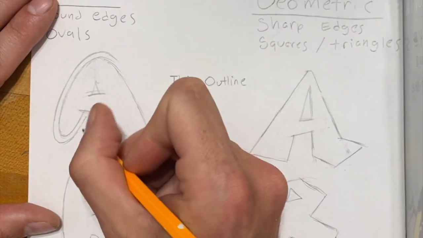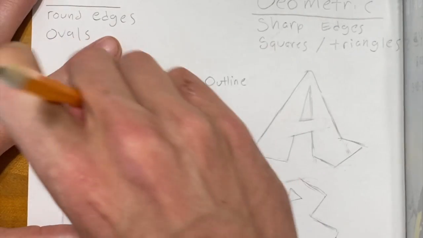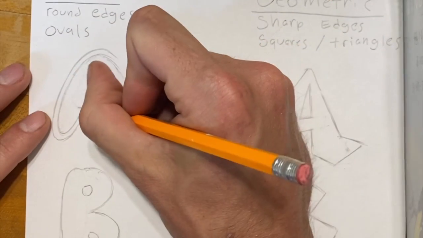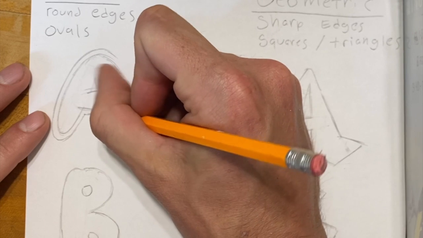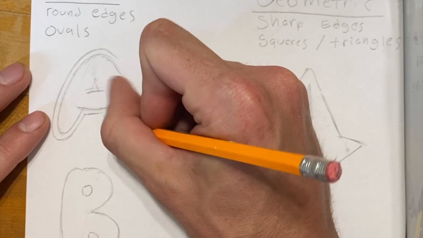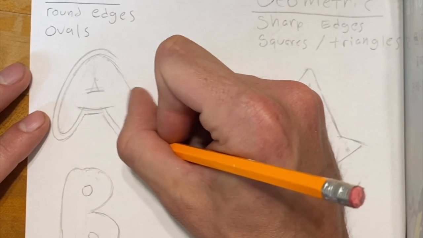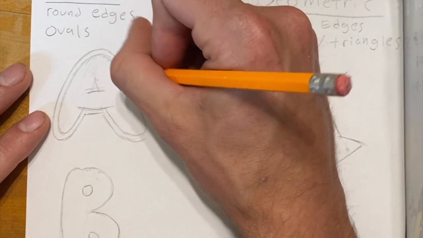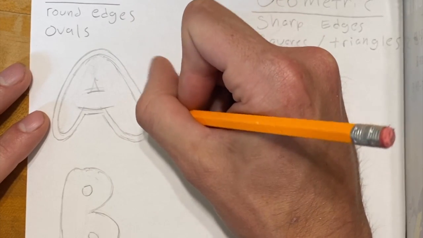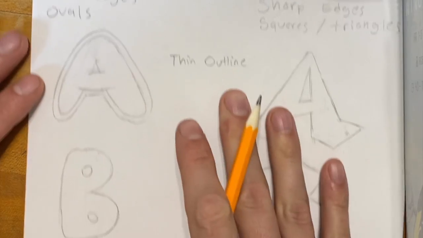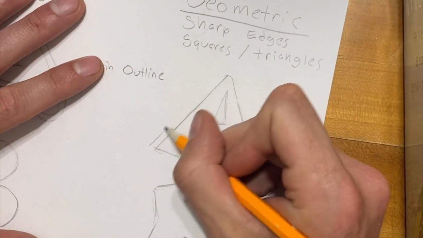So I just want to go around each of these letters and you want to try to create a nice consistent outline. That's why you want to clean up your letters first. See how I'm doing this - a nice consistent outline, and I want to do that on all six of these letters for practice.